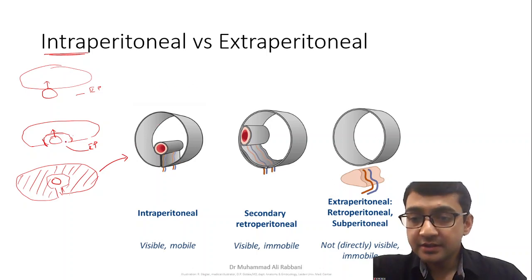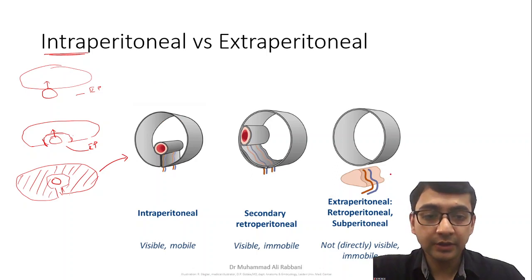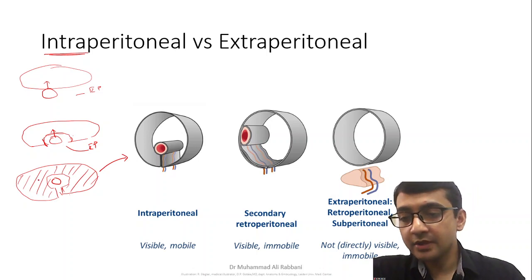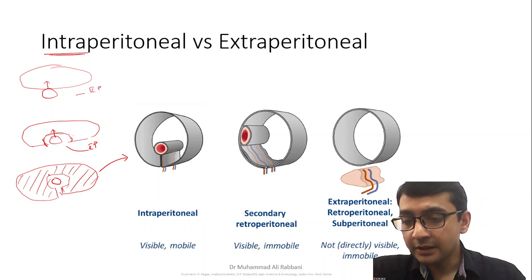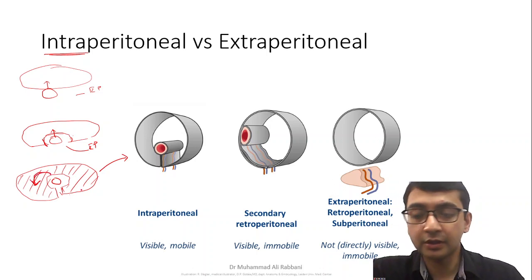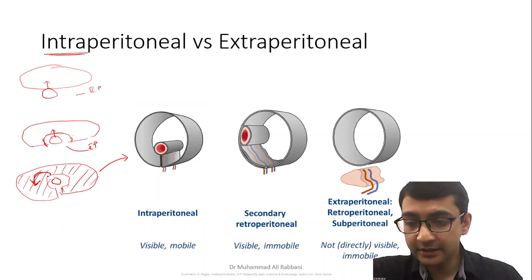Now this is the concept of an extraperitoneal organ. Here in this particular picture, the extraperitoneal organ has been shown. Sometimes, embryologically, some rotation and movement also occur that move the gut from its original position. Let's say the gut is moved in the direction of the arrow. When the gut is moving in the direction of the arrow, you will see the peritoneum will be something like this.